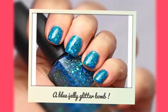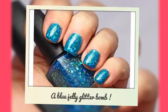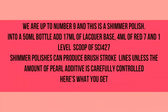We're up to number 9, and this is a shimmer polish. Into a 50 ml bottle, add 17 ml of lacquer base, 4 ml of red 7, and 1 level scoop of SCI 427 pearl pigment. Shimmers can produce brush stroke lines unless the amount of pearl additive is carefully controlled. Here's what you get. An elegant purple shimmer polish.